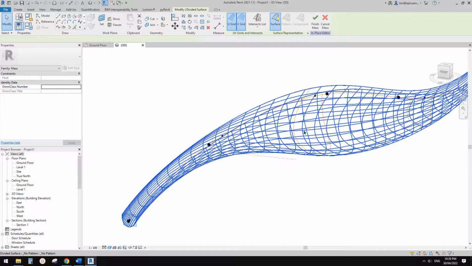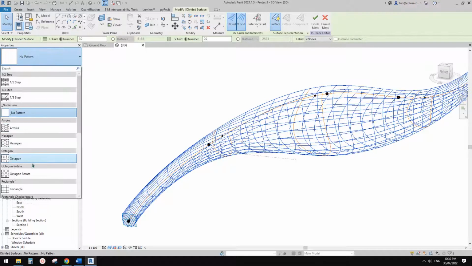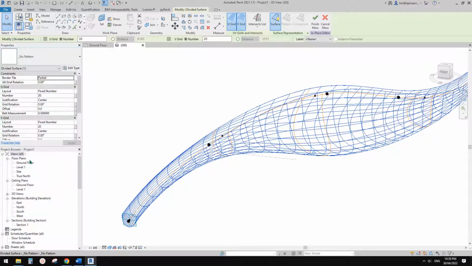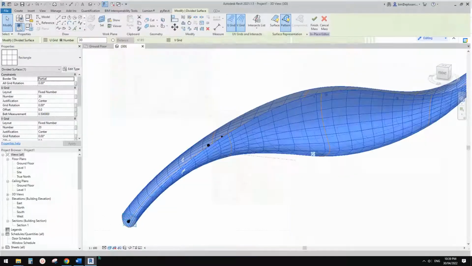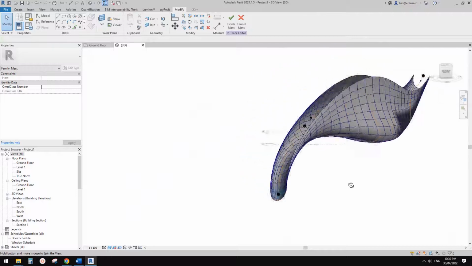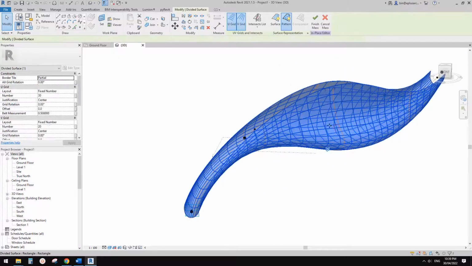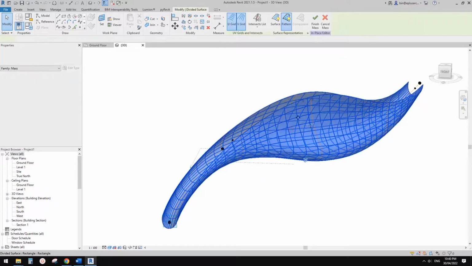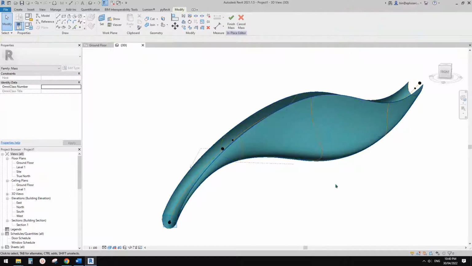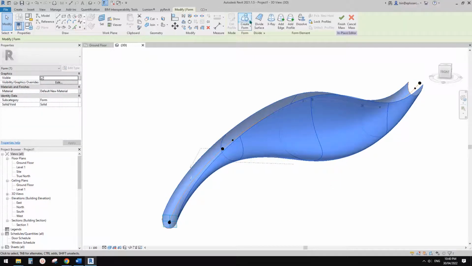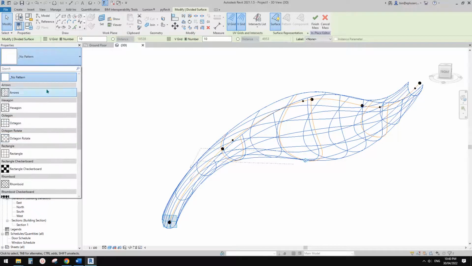For example, if I want to create something like this, all panels, first use divided surface, which is, if I delete this one and then select this mass, first use divided surface, and then you can use all the pattern-based family here.